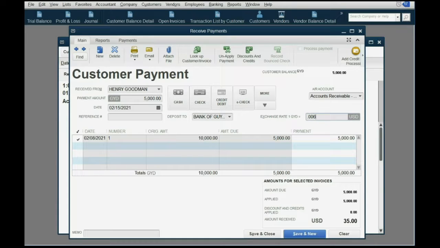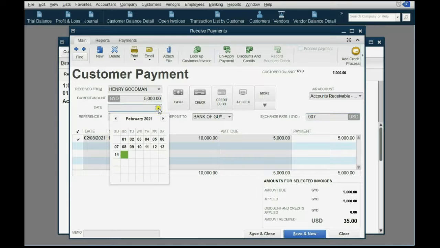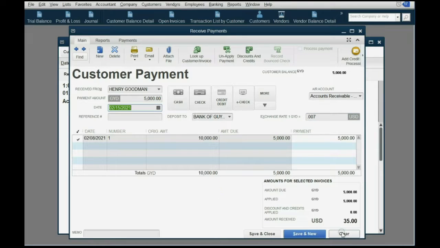Now, if it were only at 0.006, we would be receiving only 30, but it's not. It's at 0.007 exactly on February 15th, a few days later. So we're receiving the equivalent of 35 US dollars on February 15th.